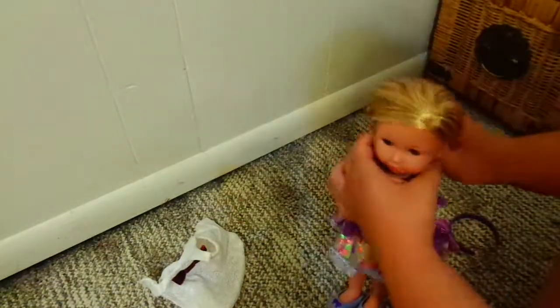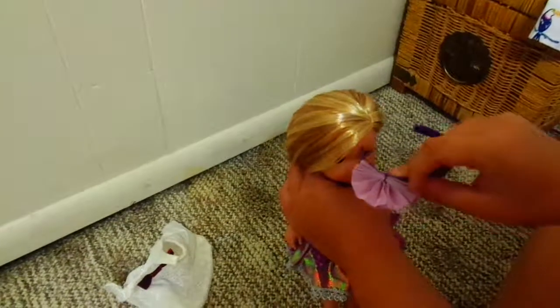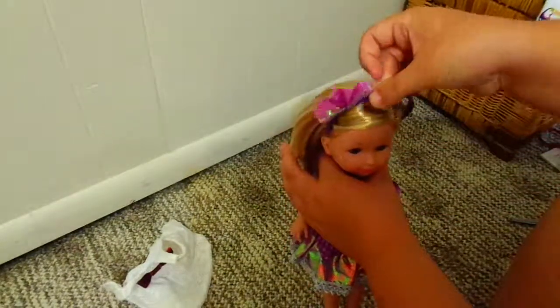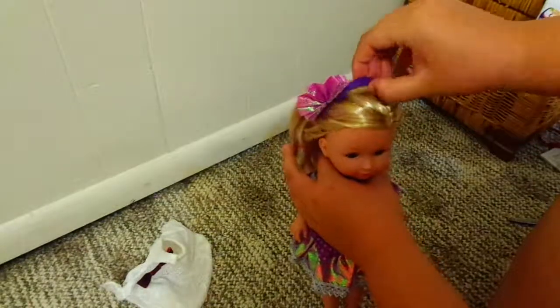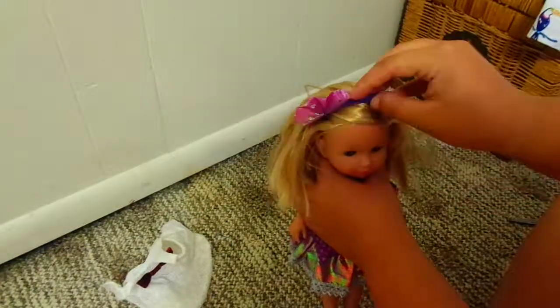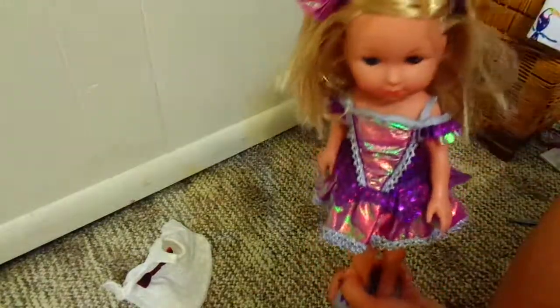Okay, here, come here. Okay, so I'm just gonna put her hair back real quick. Ow, sorry. Okay. Oh my, that failed. Okay, here we go. Oh, jeez. Yes, it's impossible. Okay, so her messy hair, but... And then the headband fits.